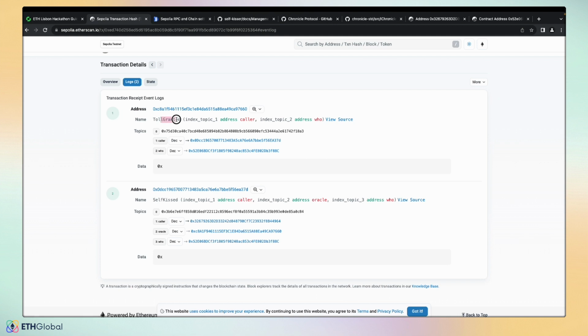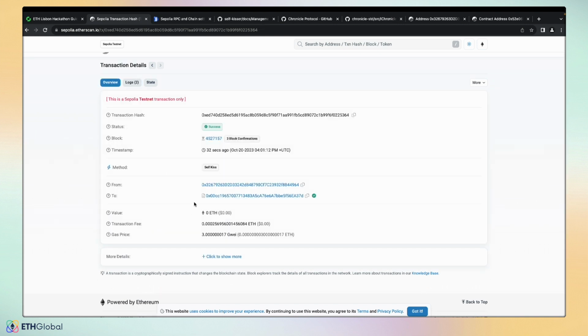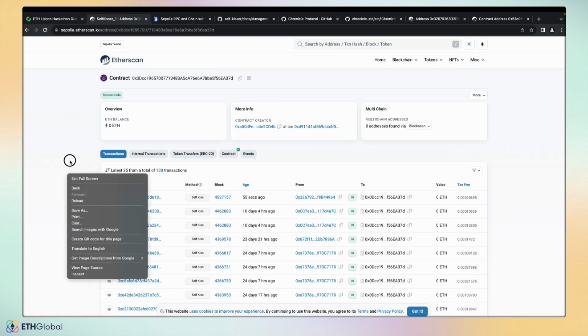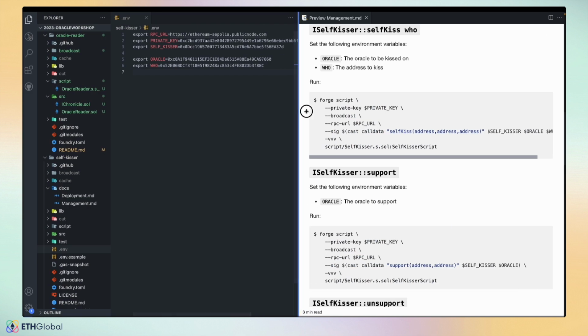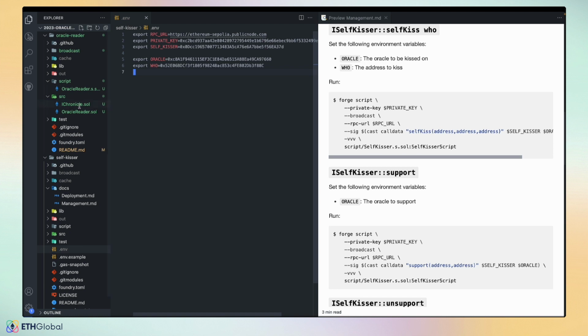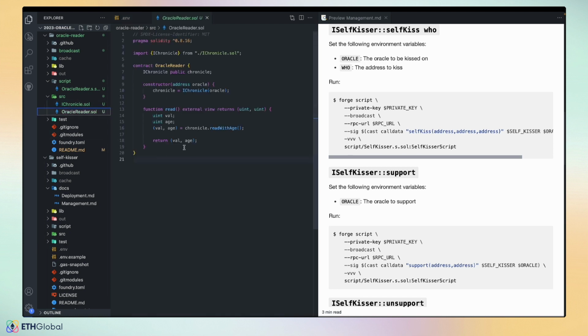This is from the Chronicle Oracle itself, which says, cool, this address here now has access to the Oracle. And a similar event was also emitted by the self-kisser contract here again. And that's it. Now we are able to read from the Oracle reader contract.